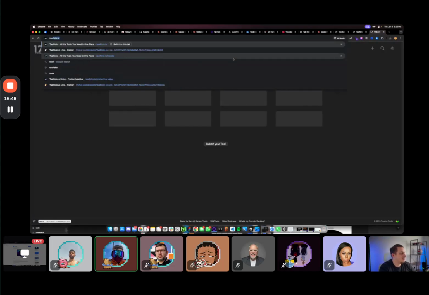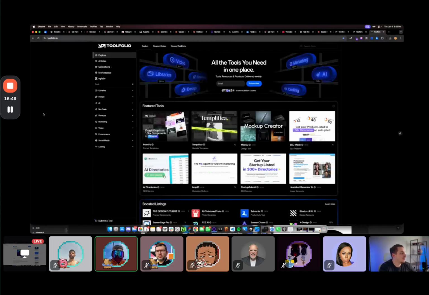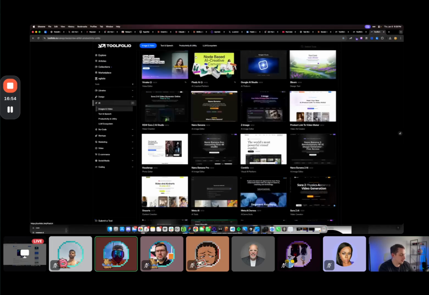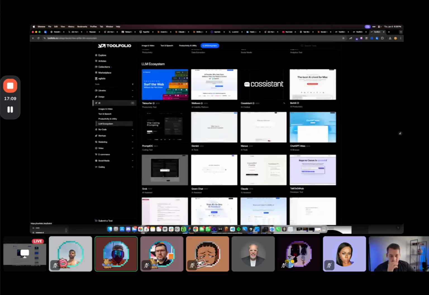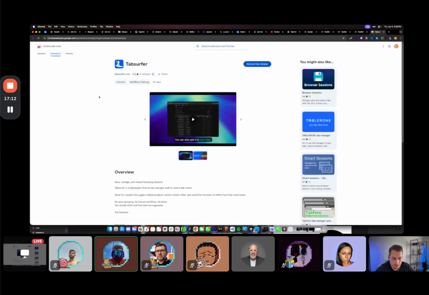Yeah. And that's what I wanted to change with Toolfolio, and make it a bit visually appealing and much faster to find what you need exactly. Just click here and then hover over, and you already know the price, the category, the description, and also a visual of what the tool does. Awesome. Or you can just click here and go to the next one. So based on that idea is also how I built TabSurfer, and the other two products I'm announcing a bit later are built on, again, solving my problems or what I would like to see done better, essentially.